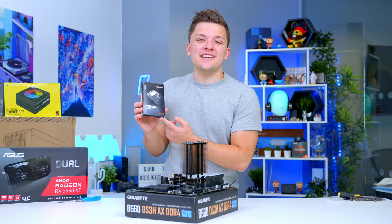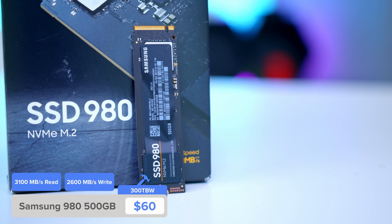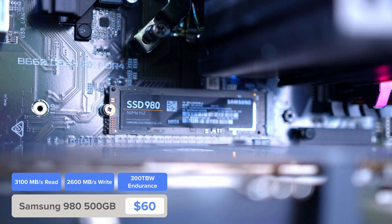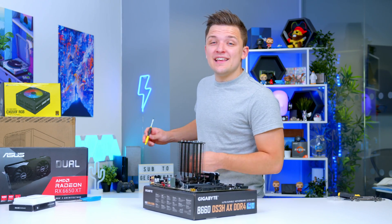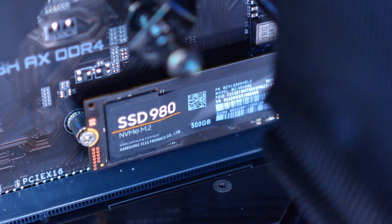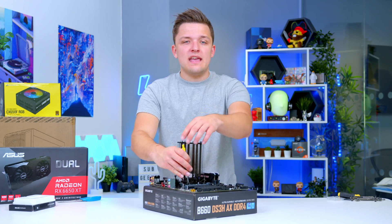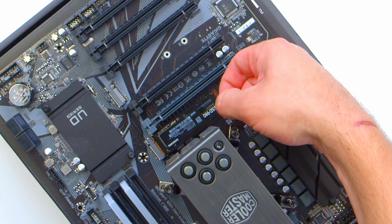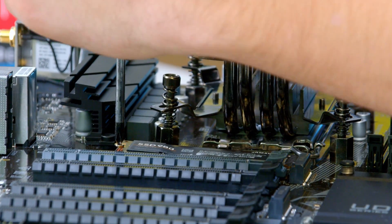That's not quite it though, because we need to finish things off on the motherboard by installing the SSD. This is a Samsung SSD 980 — not the Pro, not the expensive Gen 4 drive, but their great mid-range option. With speeds in the region of about three and a half gigabytes a second, it's a fantastic choice and a perfect match for the kind of build we're looking to assemble today. For this stage you will need a slightly special tool, known on the Geekawatt channel as a teeny tiny screwdriver. This motherboard is a bit more bare bones with no heatsinks, but our drive runs fairly cool as a Gen 3 option. Unscrew the M.2 screw on the motherboard slot, grab the drive and position it into your slot at a 45 degree angle, slide it into place and push the drive down, then screw it in to keep it secure — and that will provide data and power.